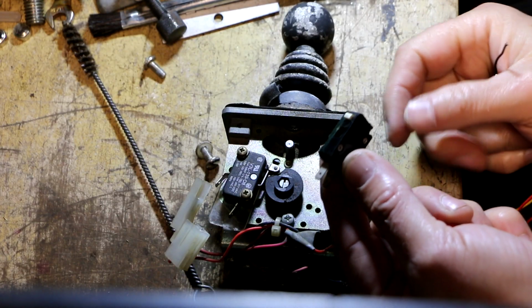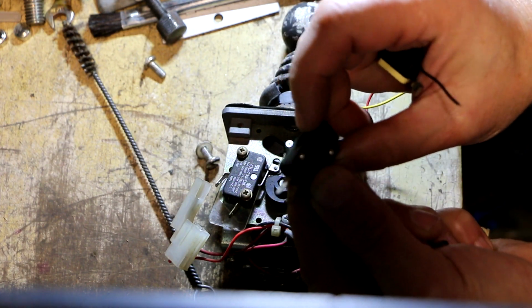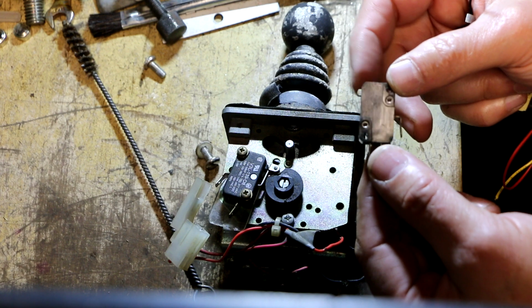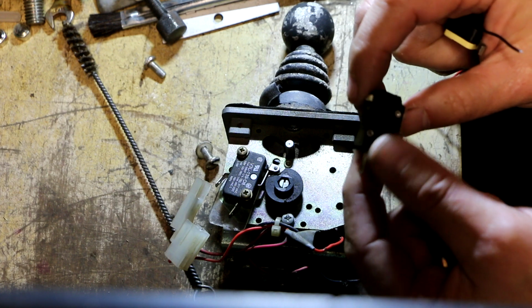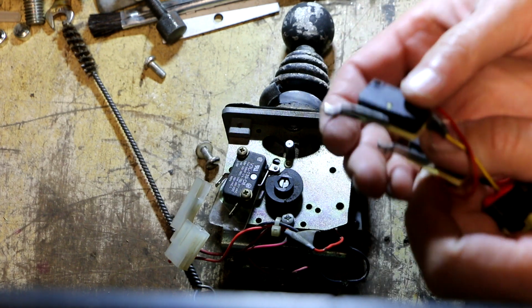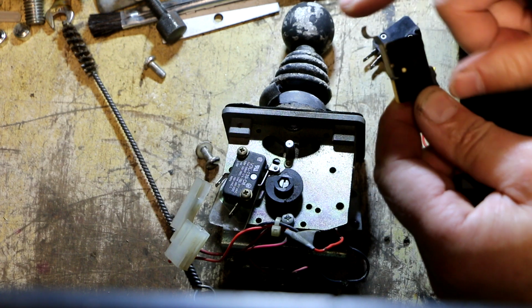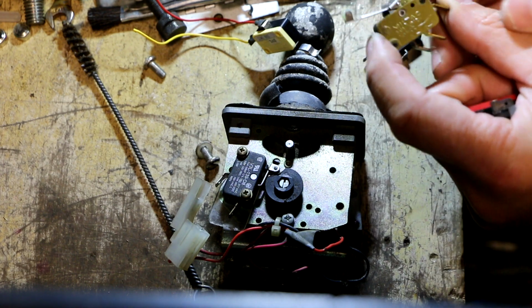So the most basic rudimentary version of these switches is this right here, where you just have this little plastic piece that sticks up, and then you have something that would engage this to activate the switch. These are very common in microwave ovens in the door latch mechanism. Oftentimes you'll have multiple ones of these in there for redundancy, all to make sure that no one can start that microwave oven with the door open. And the other version you tend to see is just with this metal leaf on here. Oftentimes when you buy these, they can come with just a straight leaf and you can bend them to suit your application. But I'm looking for one with a roller like this on the end, but that one's too long.